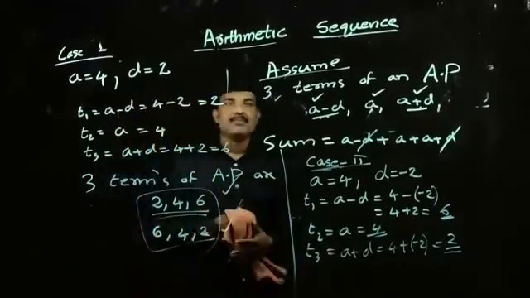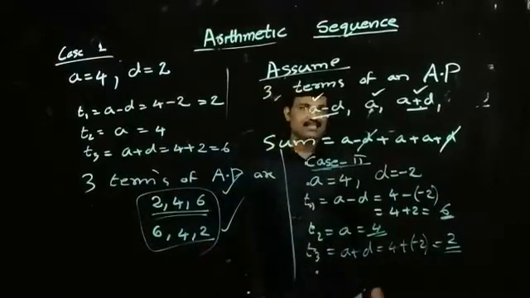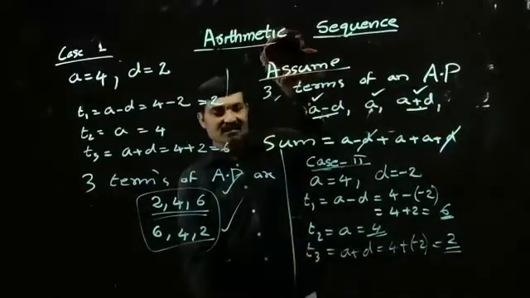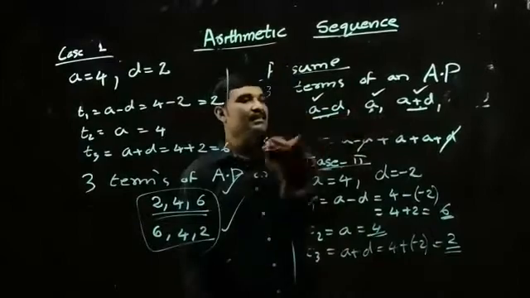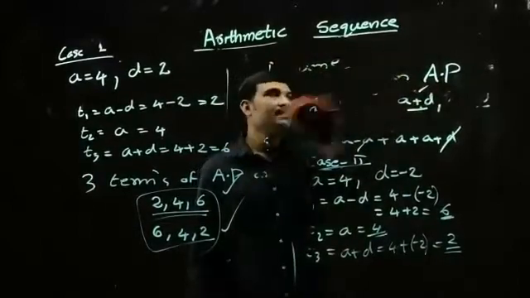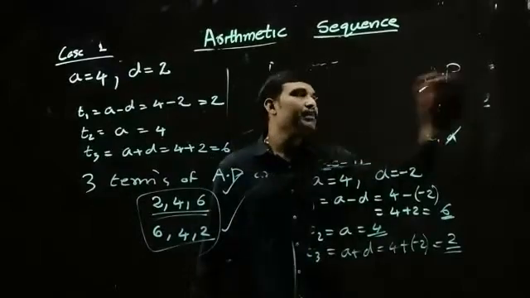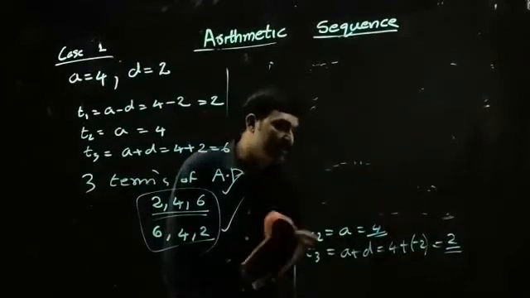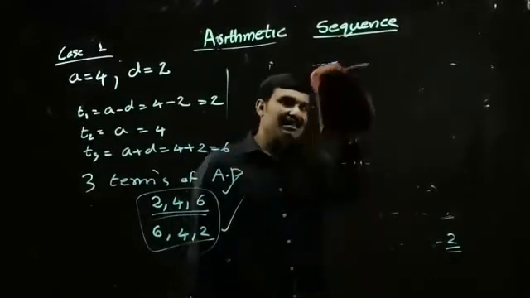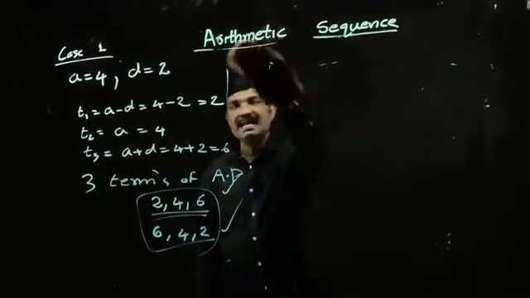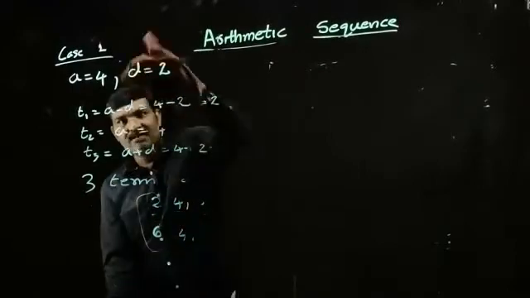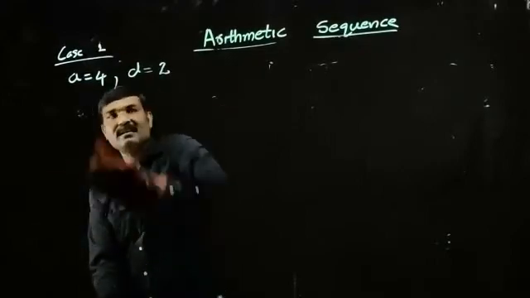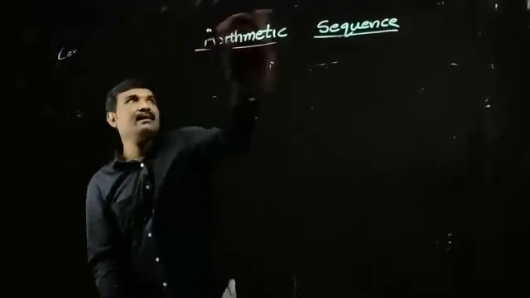This is the method when the sum and product of certain terms of an arithmetic sequence are given. Now, suppose I choose this method, that is a minus d, a and a plus d, since the sum is given. When the sum is given and our chosen terms are a minus d, a and a plus d, then we get a minus d plus a plus a plus d, and minus d and plus d get cancelled. Then we have only one unknown, that is 3a, equal to the sum. From this we can determine the value of a.